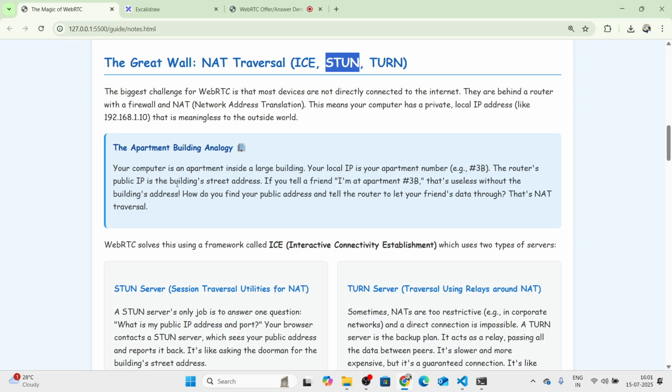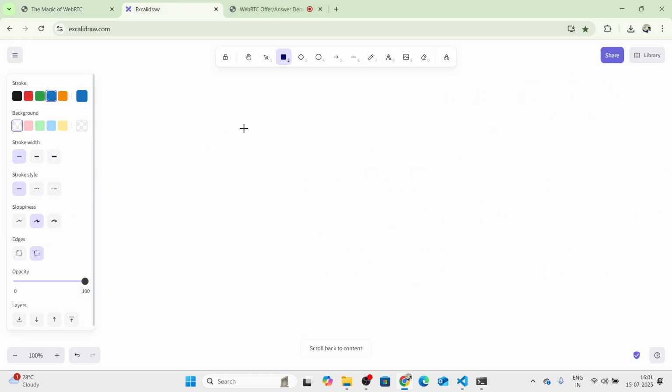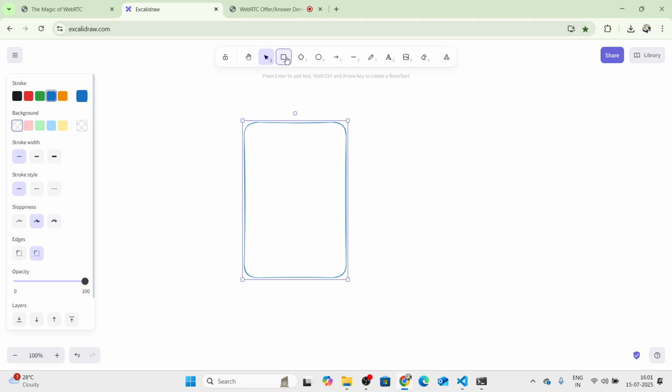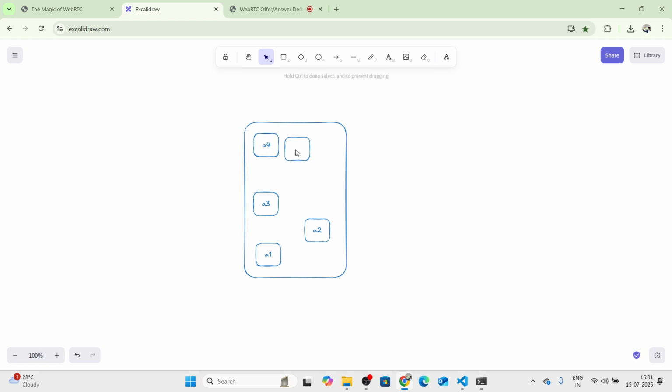Imagine that you are in an apartment. We have a building here, and we have some apartments: A1, A2, A3, A4, and A5.